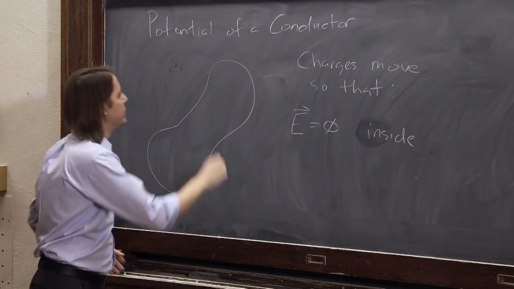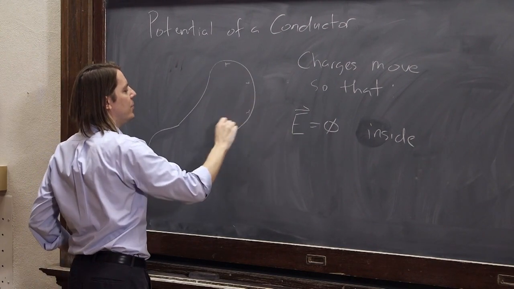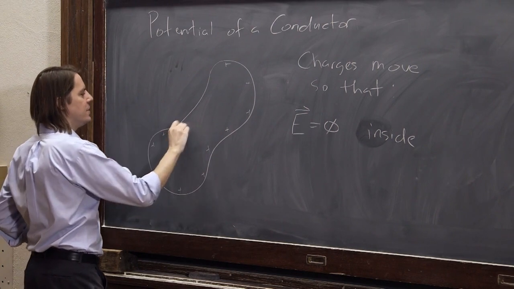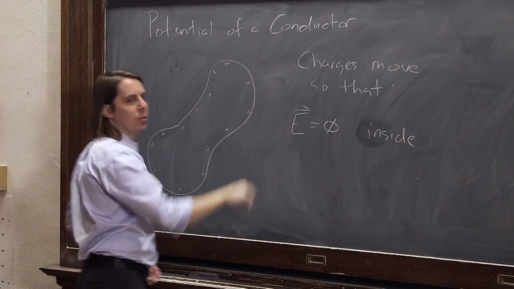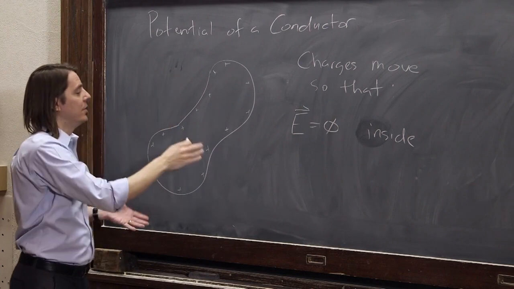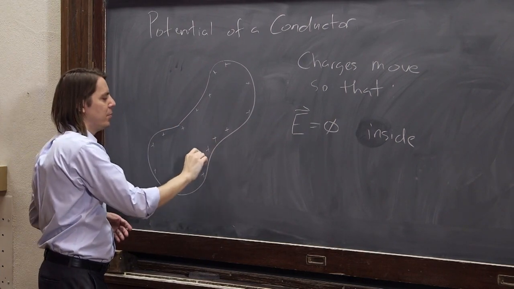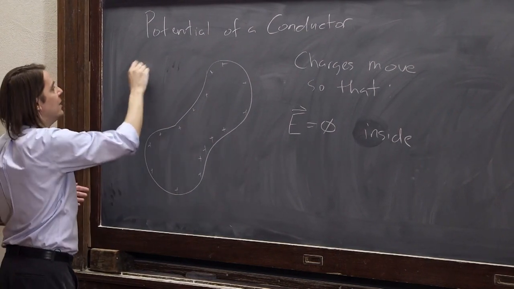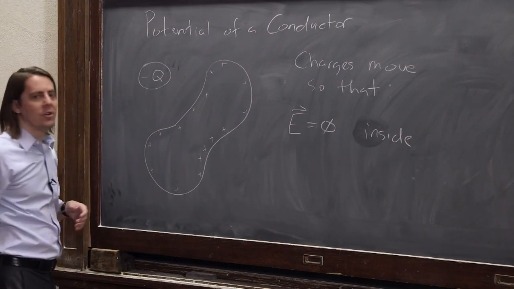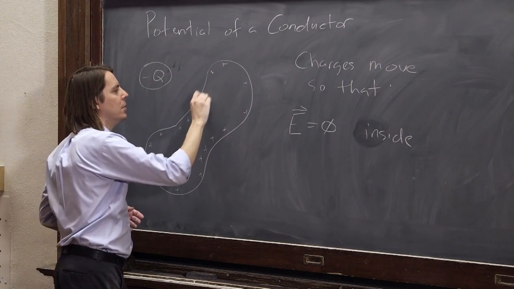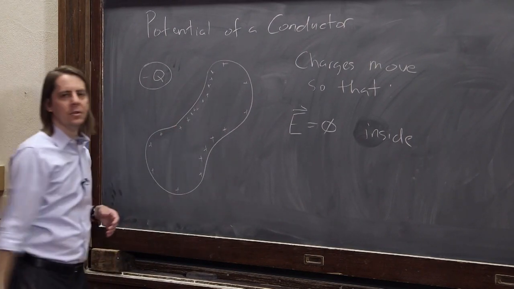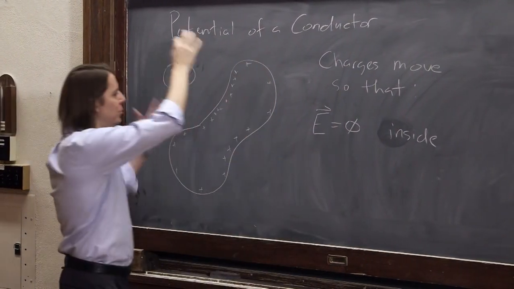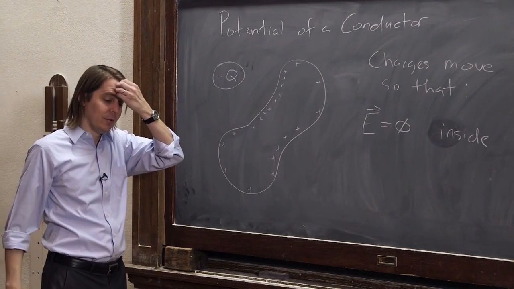So the charges will build up on the surface in whatever arrangement they need, whatever density of surface charge is necessary to make E equal 0. It might not even be constant. They can build up in certain regions where they're needed. The surface charge density can change over the surface, and it can respond. If you have a big negative charge out there, then that'll suck more up here. So it's not like some uniform charge density. The reason it can be so versatile is it'll move and do whatever it needs to do to make the E field 0 inside.